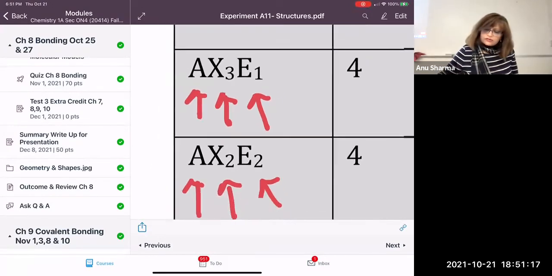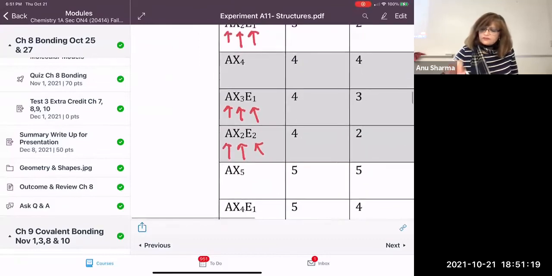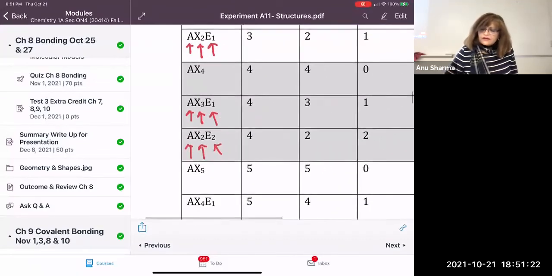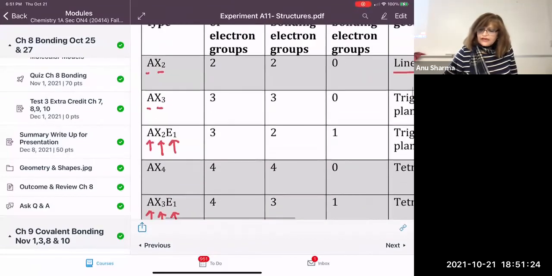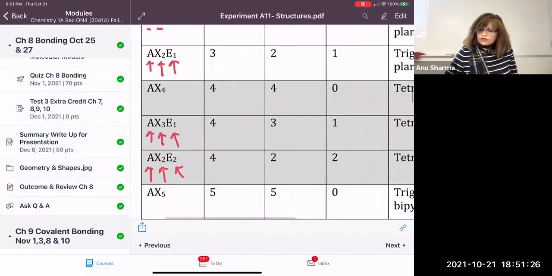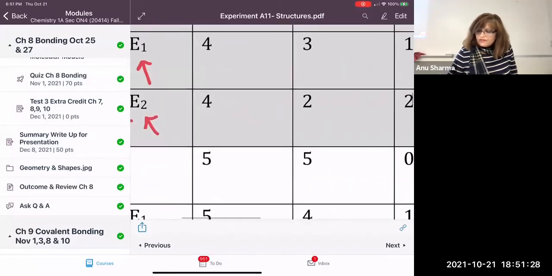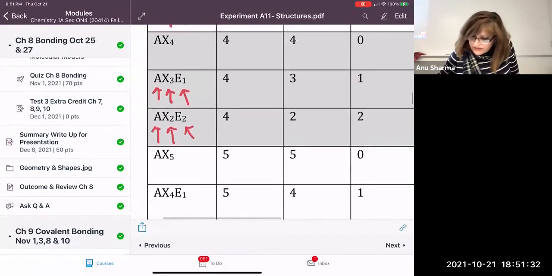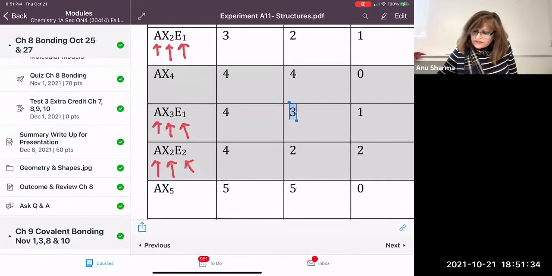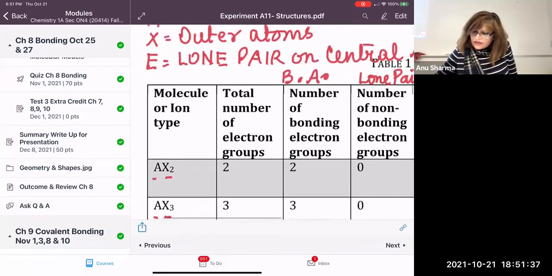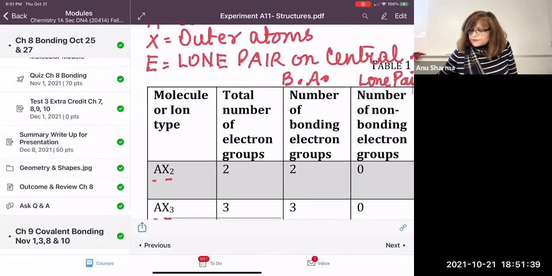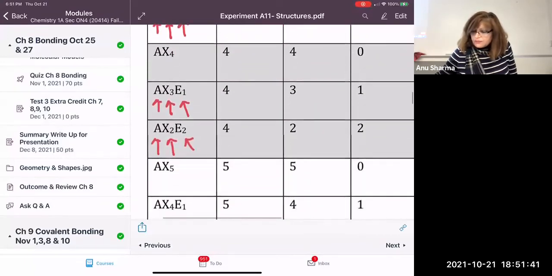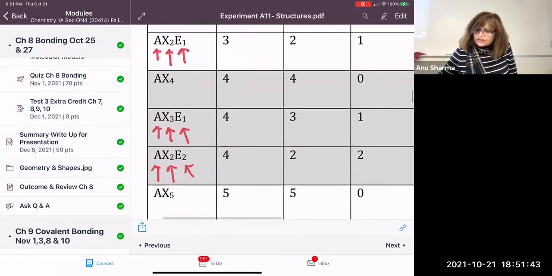So the rest is easy. What's important is if you identify that, then you're good. It relates to the total number of electron groups being 4, with 1 lone pair and 3 bonded atoms. And then this is the 3. 3 stands for the number of bonded electron groups, the ones that are bonded to phosphorus.